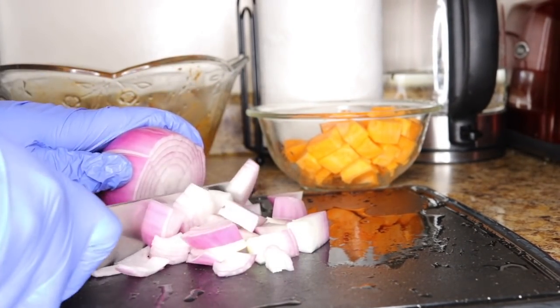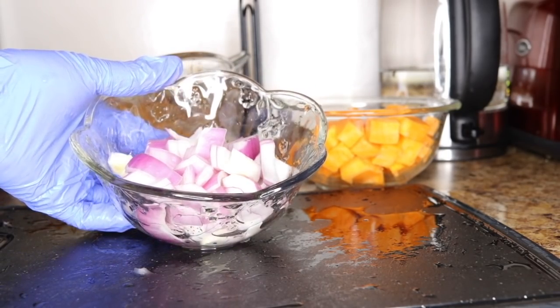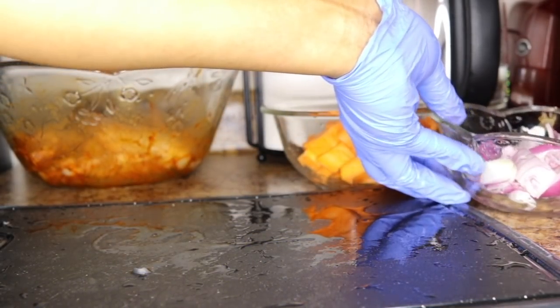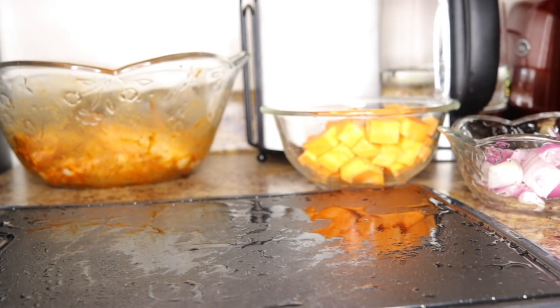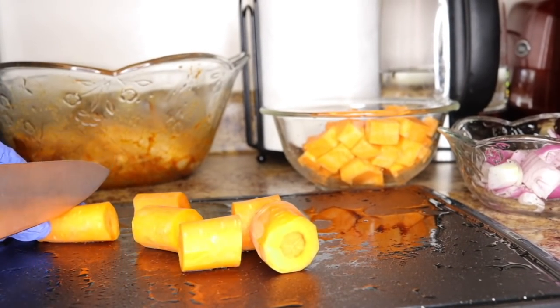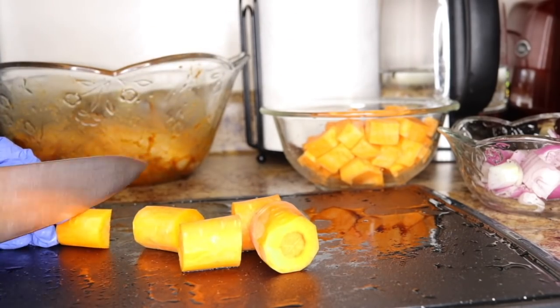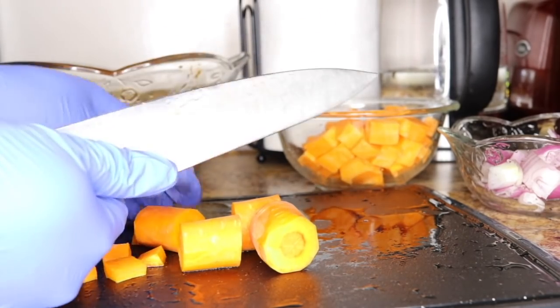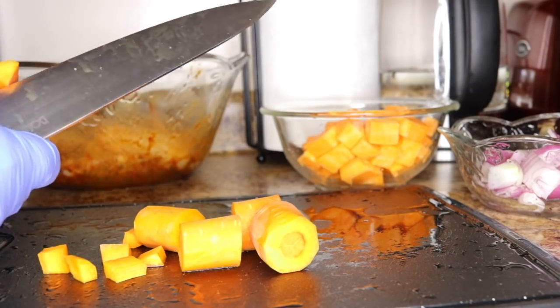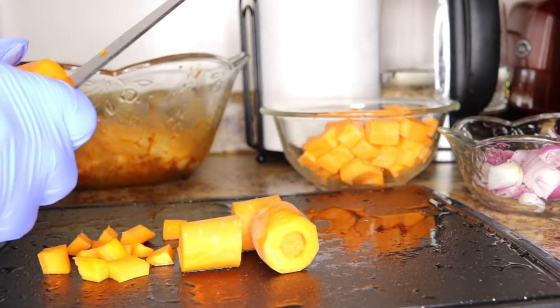So I'll be using onion, like an onion. You slice into the shapes you really want. That is okay, whatever shape you want to slice your onion. I'll be adding in some carrots. Carrots are equally very good if you want to stay healthy. You want to add carrot as a vegetable in your meals to nourish your system with all the nutrients in the carrot. It's a very good vegetable.